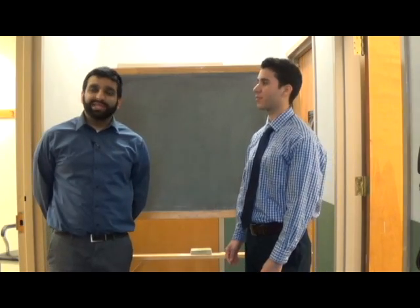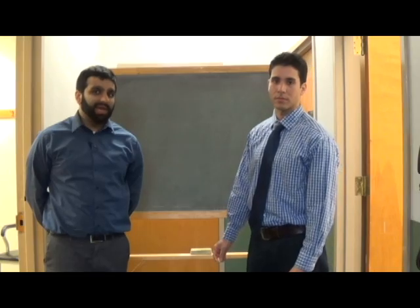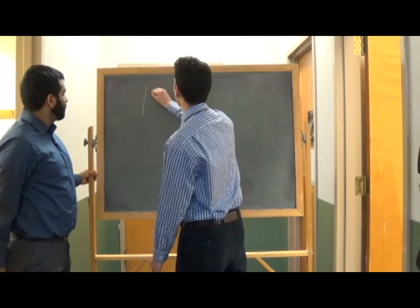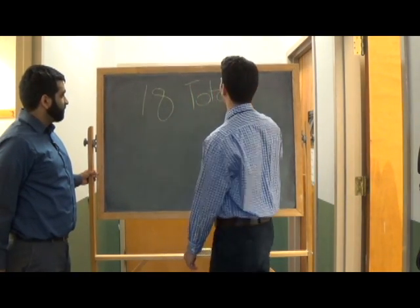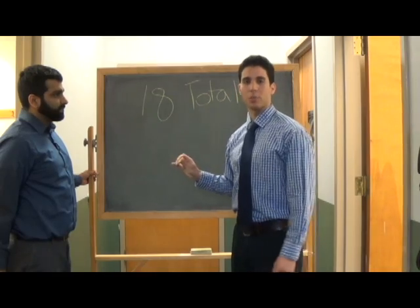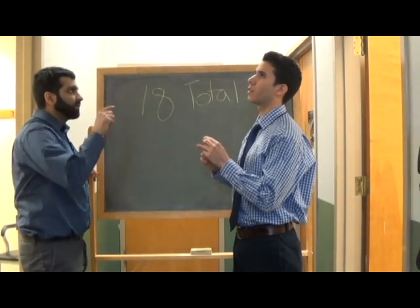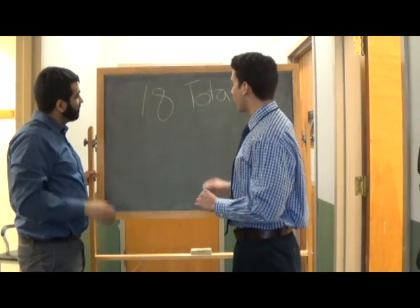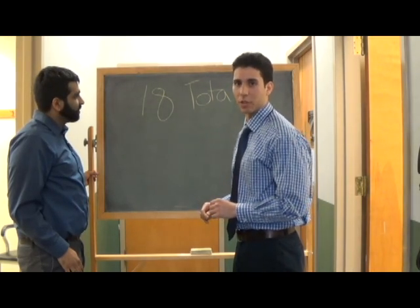We calculated that there are about 18 rooms in this area of TUSPM, and we think that only about half of the vacuums here will work. So we have 18 rooms total, 16 of which have vacuums actually plugged in — meaning two of those rooms don't have vacuums plugged in. If we use our formula, we'll try to calculate our theory and see if it's legit.